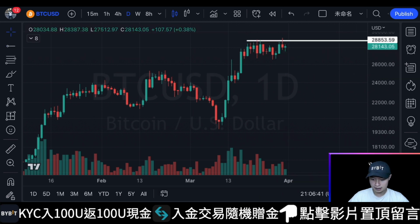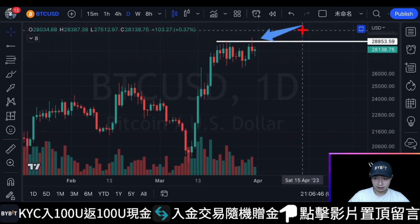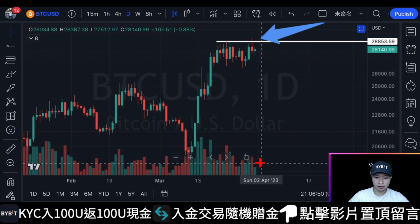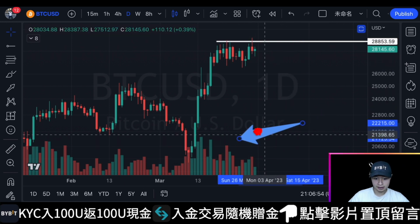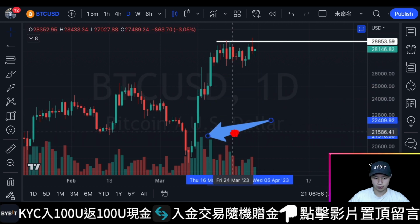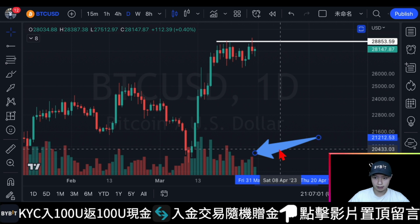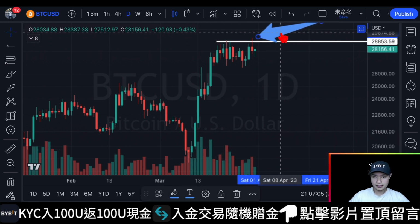Let's look at the market of Bitcoin. In this daily chart, we notice an obvious false breakout here. Do you see that? Honestly, I would say the false breakout contains really high risk. Why? Look at this. First, the breakout isn't followed by trading volume trending upwards. Right? The trading volume shrinks. But the trend before is a real breakout, as strong trading volume exists. But at this point, price action reaches a new peak with low trading volume.